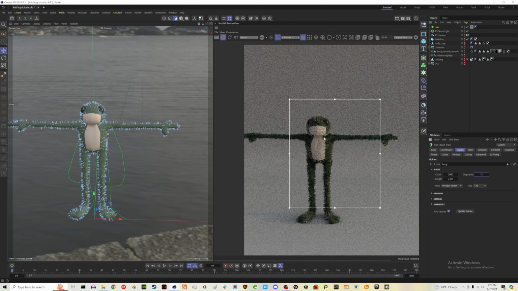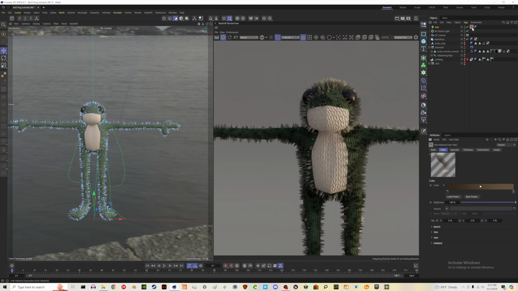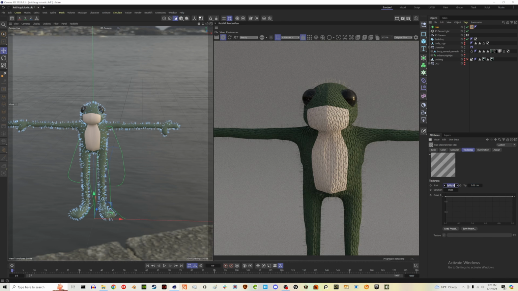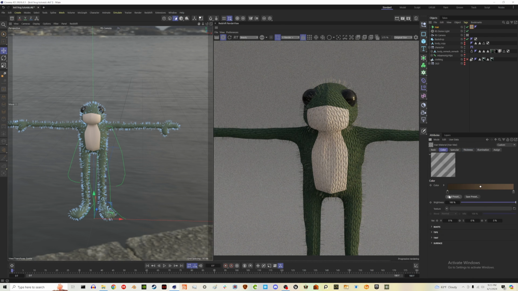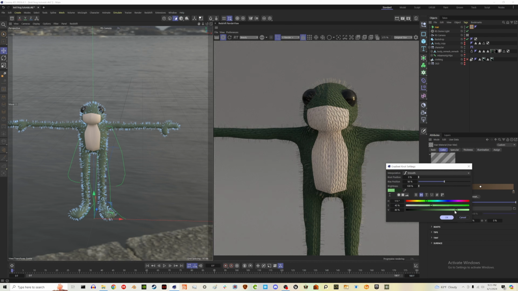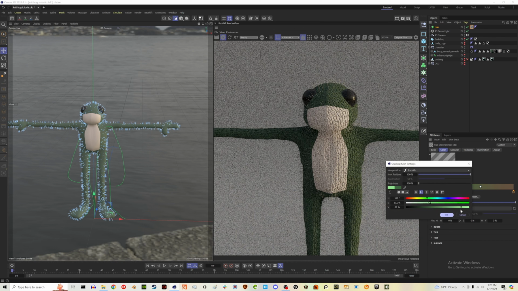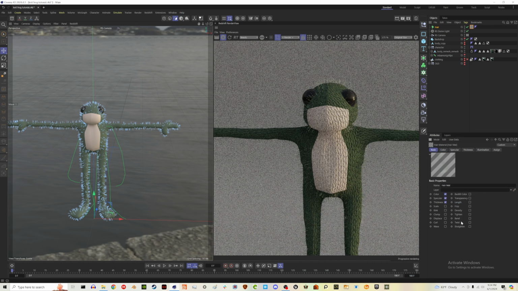I'm going to add a crop on here so that we can zoom in to how these hairs are looking. It doesn't look great because the hairs are set to be way too thick right now. Let's double click on our hair material, go to thickness, and set this down to like 0.05, which is what we want. You could add some variation if you want, but I don't think I did in mine. Let's change the color while we're here. For the roots we want kind of dark green, and the tips will be a little bit brighter, something like that.